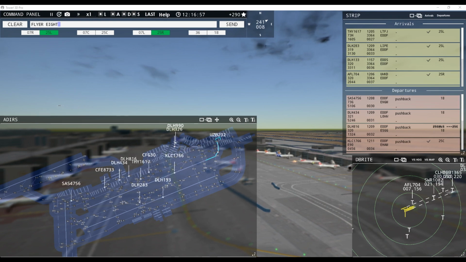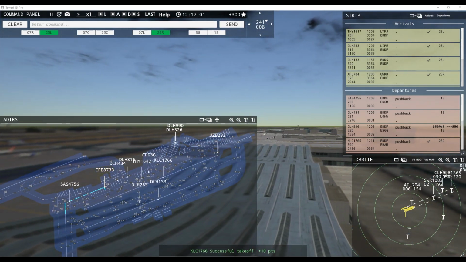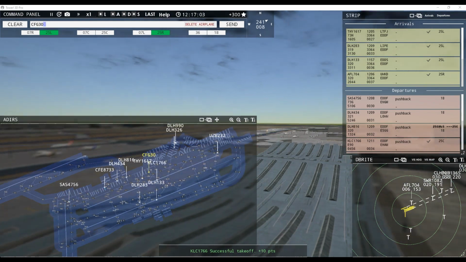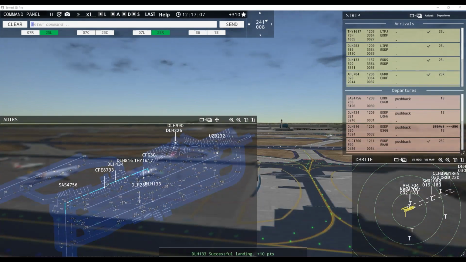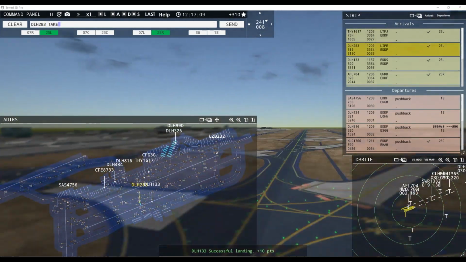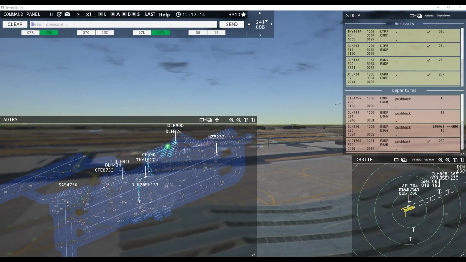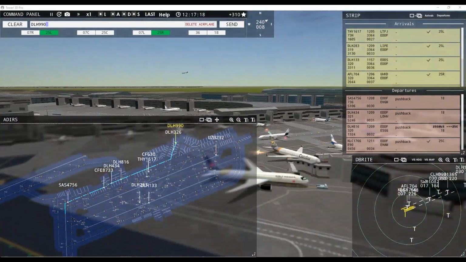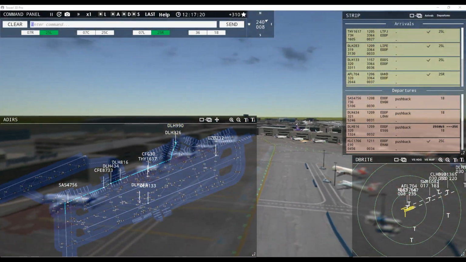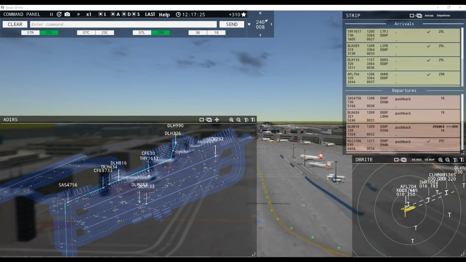Flyer 8733, continue taxi. Ground, Flyer 8733 ready to taxi. Condor 30, pushback approved. Expect runway 18. Continue taxi Flyer 8733. Lufthansa 283, taxi to terminal via Lima 14 Lima. Ground, 18 pushback approved, Condor 30. Lufthansa 990, continue taxi. Taxi to terminal via Lima 14 Lima, Lufthansa 283. Continue taxi Lufthansa 990. City 1766, contact departure.